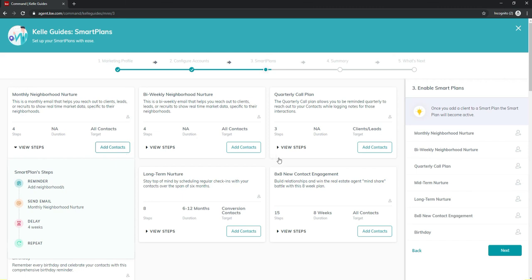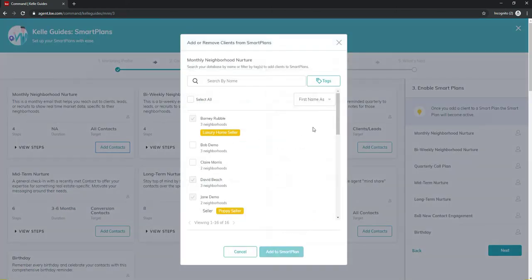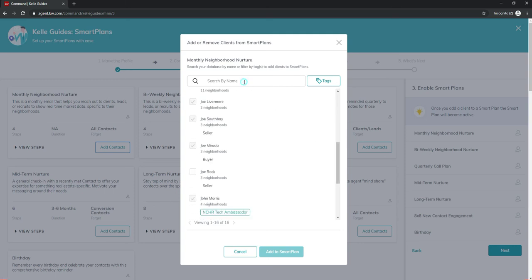If I want to add some contacts directly from this page to a smart plan, if I know the specific people I want to add on this page, I can add them directly, or you can go into the individual contact card and add a smart plan from the contact card as well. So what that looks like, if I click Add Contacts, it's going to give me a list of the different people that I have available in my contacts.